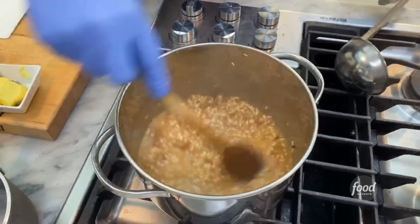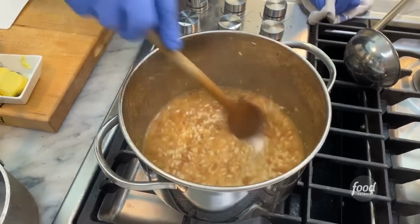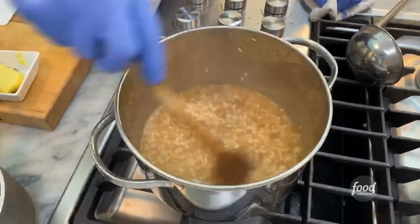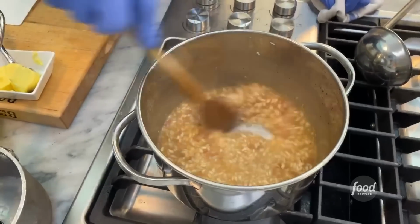So you could see that moisture content. We are not ready to add any more liquid yet. There's plenty of liquid in this rice, and it's reducing down, and it's creating those nice starches. Those nice starches are being released through the stirring. That's why you stir risotto, so that those starches are released.